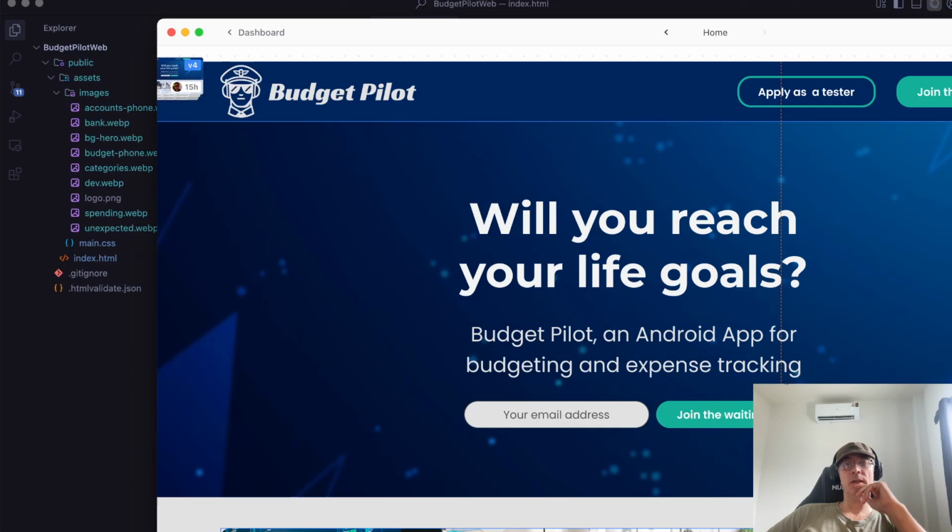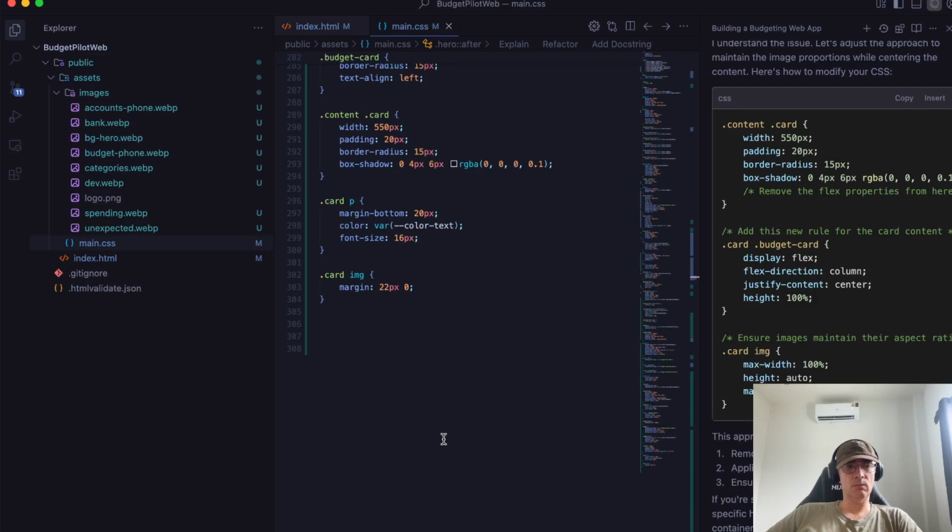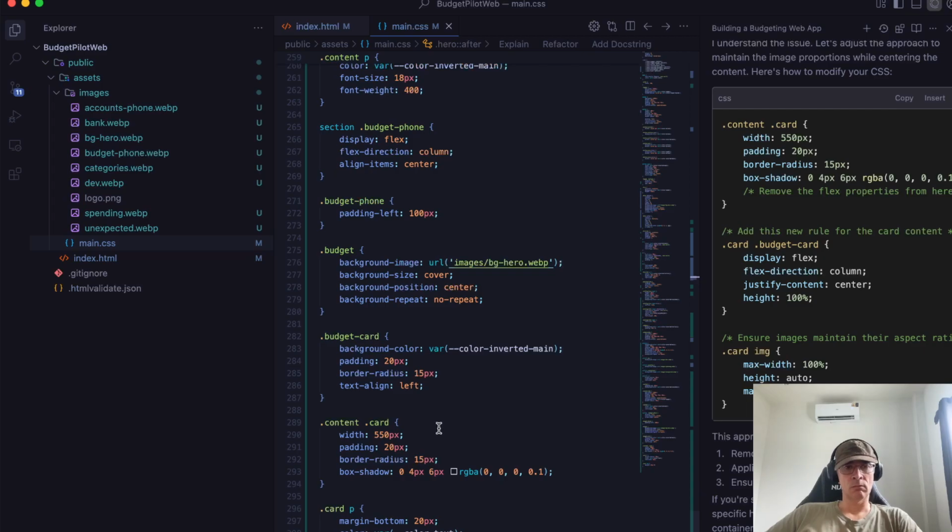Let's change the background to be this color. I think it's called action color. So, in the CSS, content card, content P, budget card, budget.